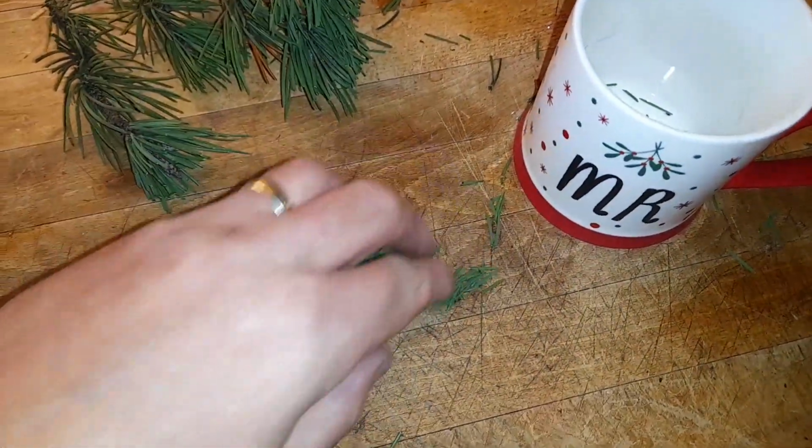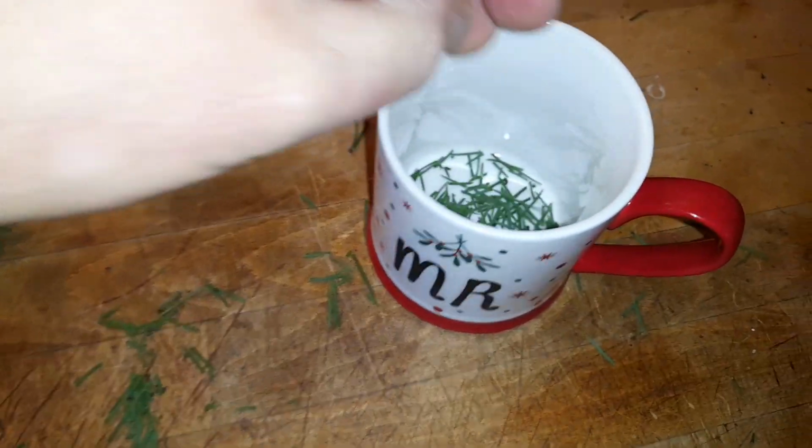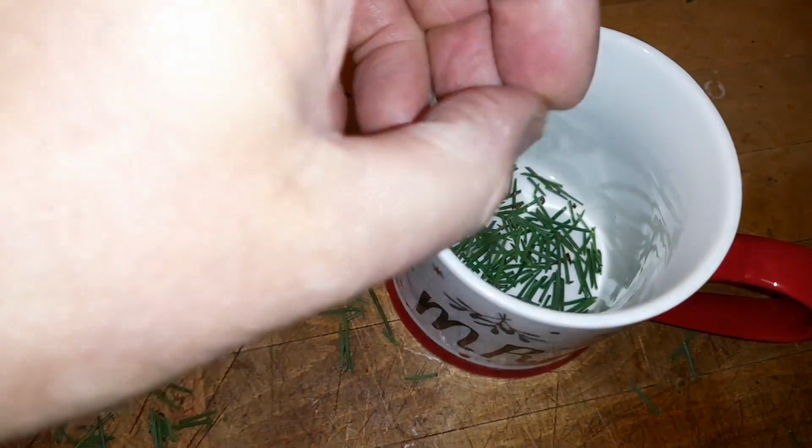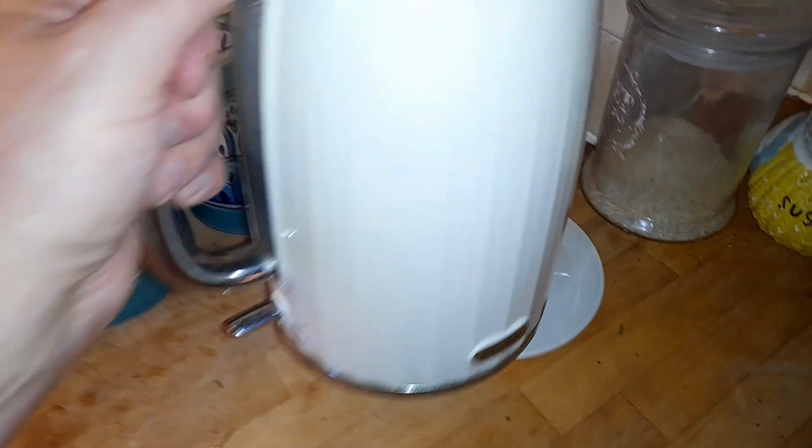I'd put about a tea bag full in, or a bit more. A tea bag isn't really strong enough, I don't think. But just start with a tea bag, and then you can always add a bit more the next cup you make. I'd find that easier. And just tip some hot water over it, which is boiled.